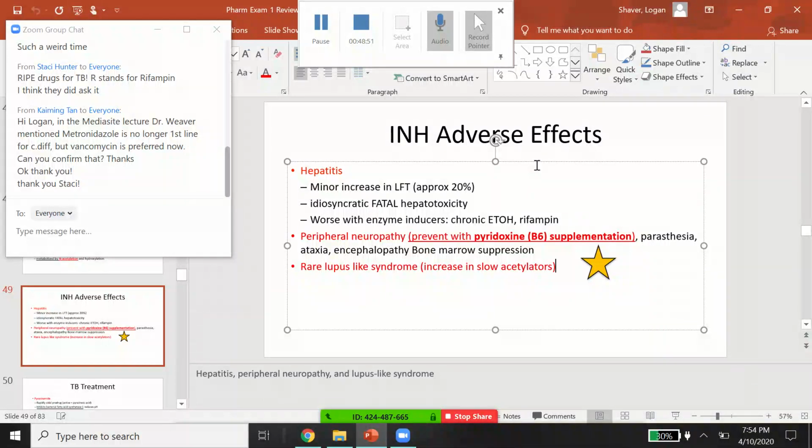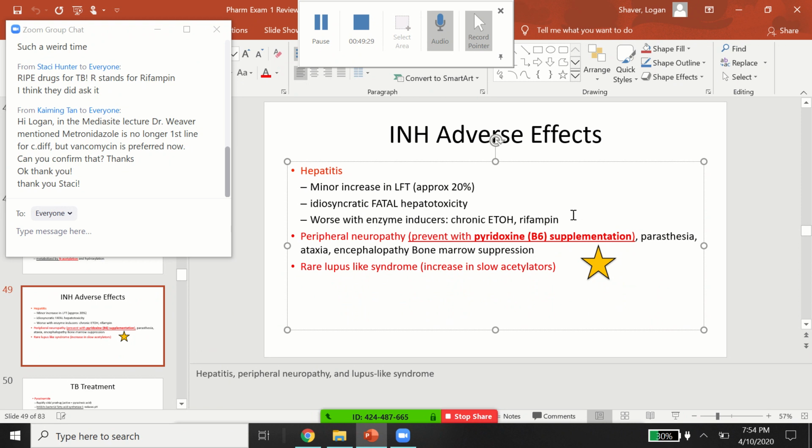So she might give you a question where somebody comes in with TB, and then they have this peripheral neuropathy. Say they have loss of sensation in an extremity. Then you need to think, okay, what drugs do I use for TB? Then you think RIPE: rifampin, isoniazid, all of them. And then they have peripheral neuropathy. What drug could be causing that? Well, isoniazid would be the thing you need to think about.